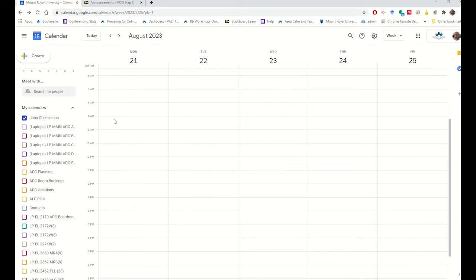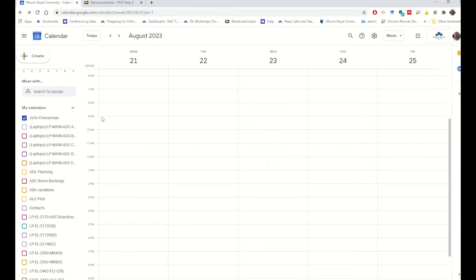So here I am in Google Calendar. Make sure it's your Mount Royal Google Calendar and you're logged into your Mount Royal account. And you can be anywhere in your calendar. It doesn't matter where you're going to place these calendar entries because we're just using Calendar to generate a Google Meet link. For whatever reason, links generated in Google Calendar are persistent. They don't expire. Where we found that folks who are creating links other ways in Google Meet, they seem to expire those links, and those links aren't persistent. So this way works, and this is why we're presenting it to you today.